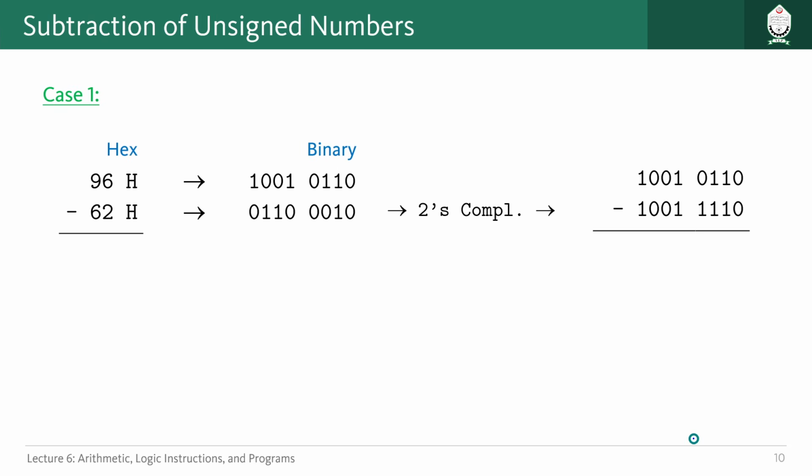Next, we will talk about subtraction of unsigned numbers and how in 8051 we deal with that. So we will again look at some cases. Before that, I think we have to understand the concept of borrow. So let us look at this decimal subtraction. Okay, so 52 and 37. So if I subtract 37 from 52, how are we going to deal with that?